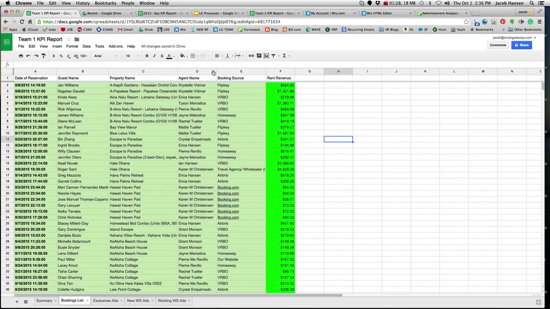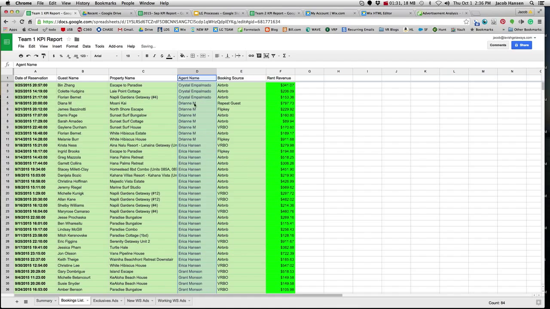You can also go by agent name, A to Z, and now I can see, okay, here are all of Drianne's bookings, and if I were to drag over all of her bookings, I could see how much Drianne did: $2,549 in rent revenue this month. So that is how you can tell what a person did in rent revenue. Anyway, so that's the bookings list. It's just the list of all the reservations that were made in a given time frame.